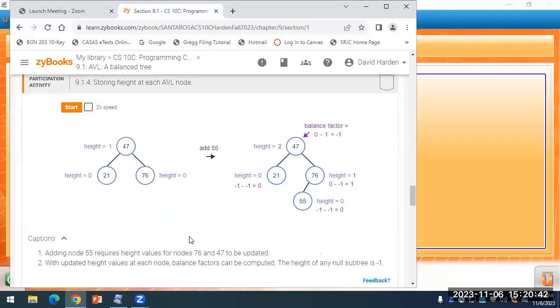Don't think there's anything too exciting here, right? So here's a tree. If we insert 55 into this tree, it's going to end up down here, right? And so what we're going to have to do is insert the 55, set the height, and then go back up the tree, adjusting each node in the hierarchy up to the root. If I insert the 55 here, like is normally where I would put it in a binary search tree, the only heights that are going to change are ancestors of that node we just added.